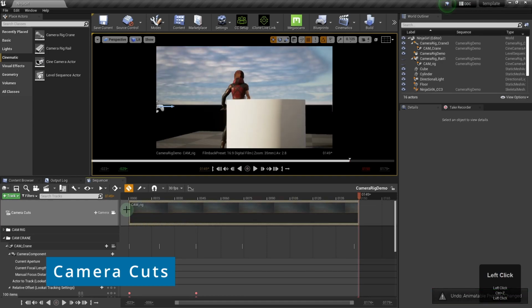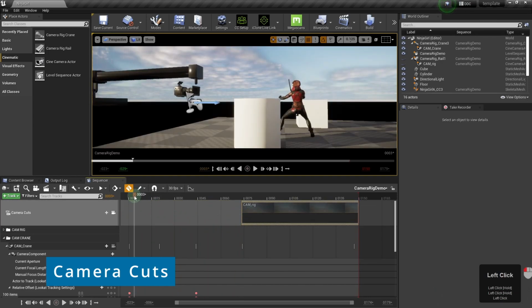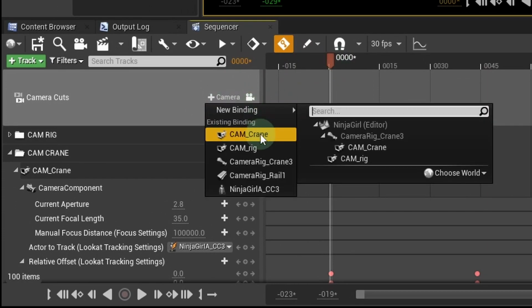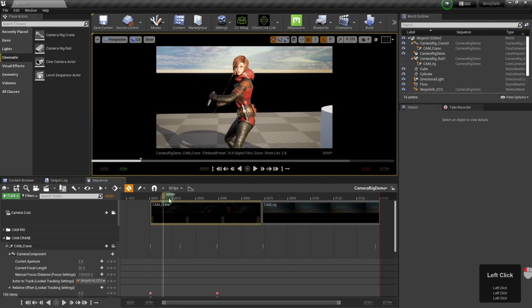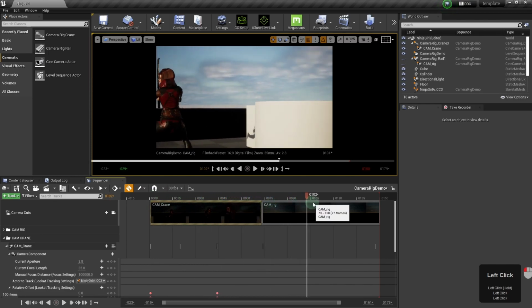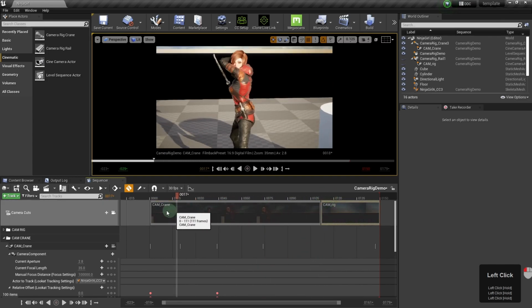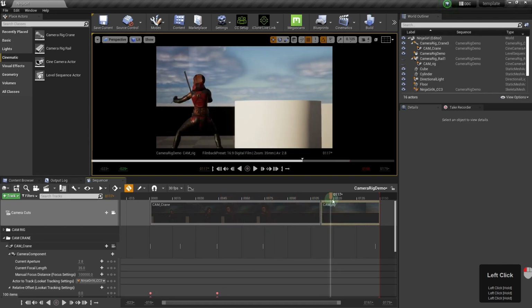So a quick word on camera cuts. These are basically how you could edit your movie within Unreal. To set them up, you click on the plus camera icon in the camera cuts section, and then you select the camera or binding that you want to cut to. I usually take it out to DaVinci Resolve, but technically if you organize your camera cuts, you can select different cameras in one take, and this depends on the position of where your camera cut begins and ends.